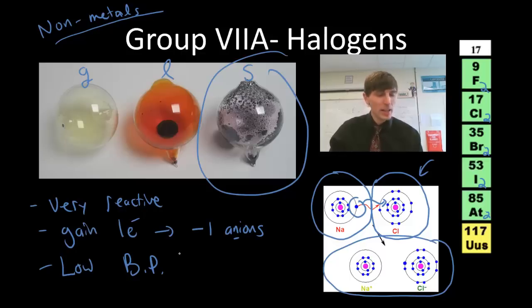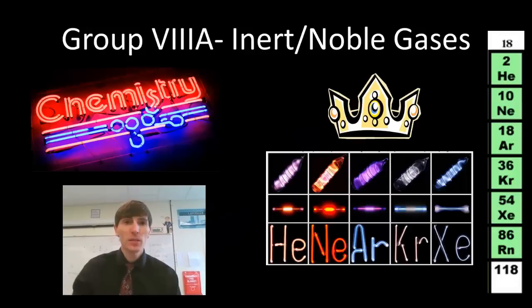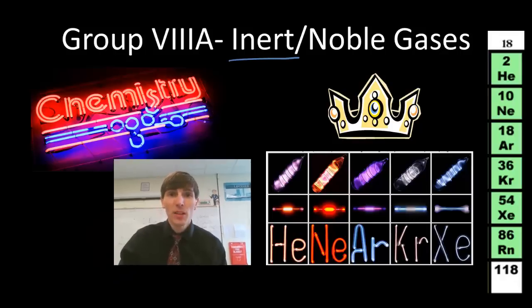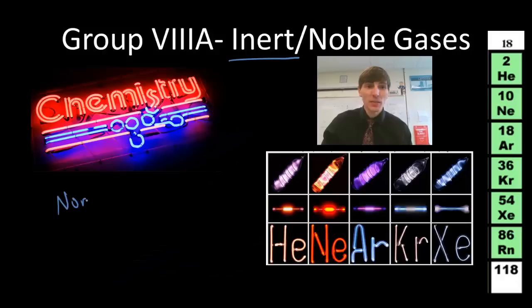The last thing I want to look at is the noble gases, also called the inert gases. This is group 8: helium, neon, argon, krypton, xenon, radon. Now, I have a picture here of some neon, and they've actually run an electric current through these, but they would not have a color if there were no current through them. They would be colorless gases. Inert. They are very non-reactive.